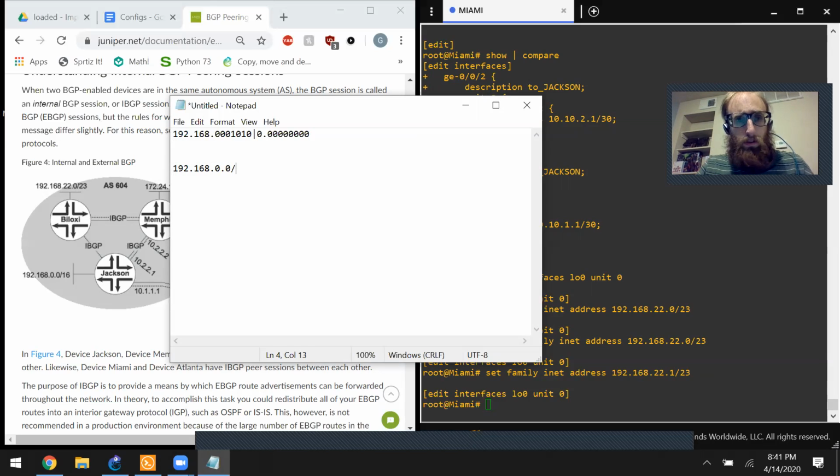We know that if we have a slash 24, then it cannot be a .0. It's impossible to have this scenario with any network mask longer than a slash 24.